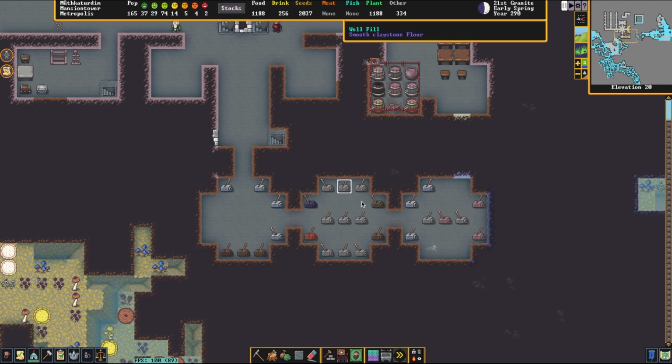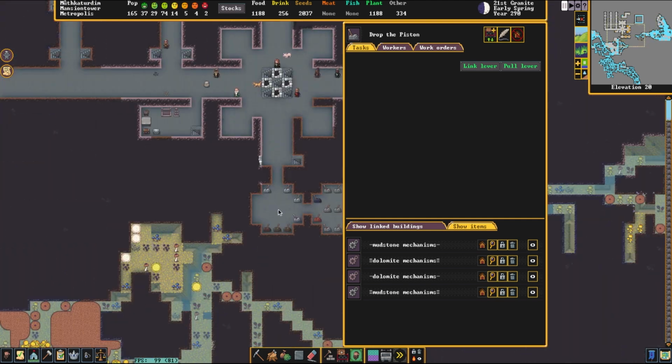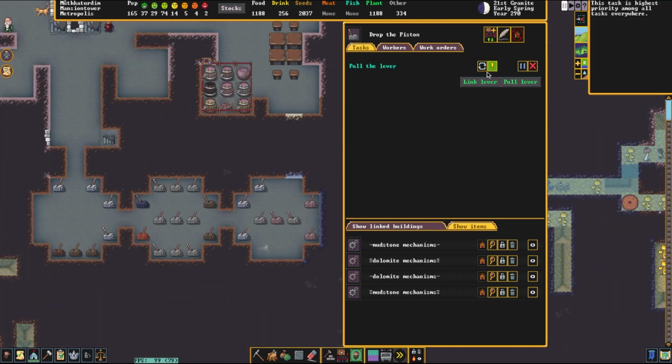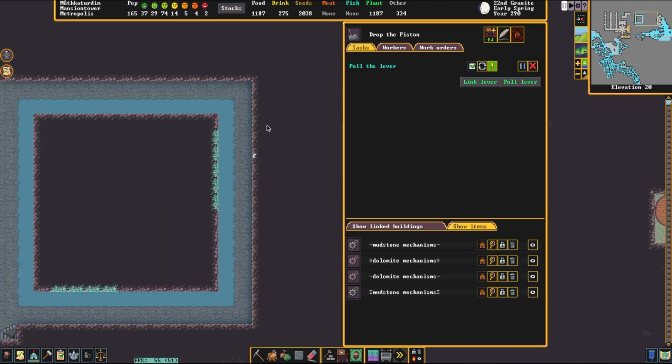And if I jump up to here, it's got this drop the piston lever. So I'm going to pull this lever, and we're going to wait until a dwarf shows up. And then when a dwarf shows up to pull this lever, I'm going to pause the game and move it forward one turn at a time while looking at the top of the piston to show you exactly what a piston does.